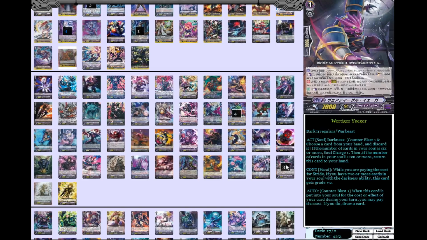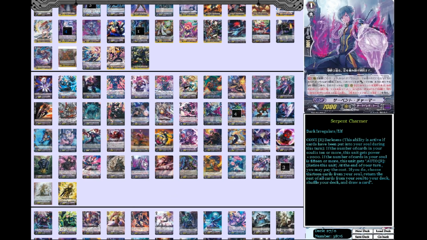3 Werdiger Jaegers, because it's used as stride fodder. And when it's put into the soul, counterblast 1, draw a card. And if it's in the soul, counterblast 1, discard a card, soul charge 1, and then you can return it to your hand. So it's basically a reusable stride fodder if you need it. 3 Serpent Charmers. You're going to deck out fast with this deck, so it's always good to have an option to just regain deck advantage.